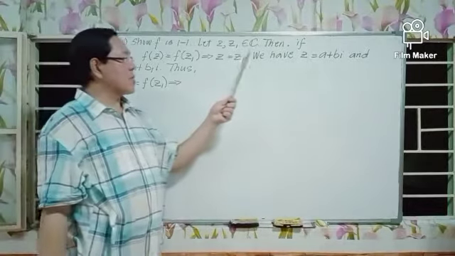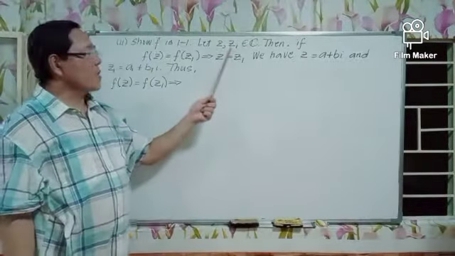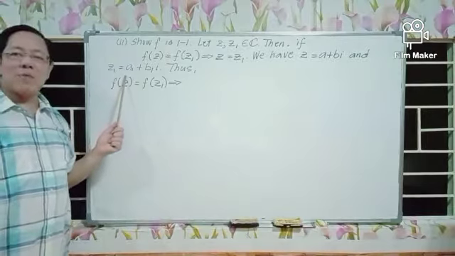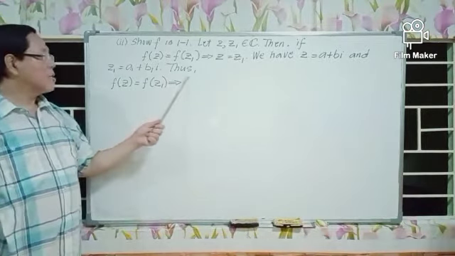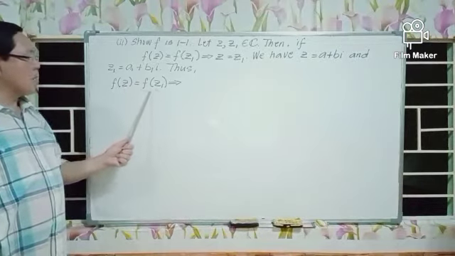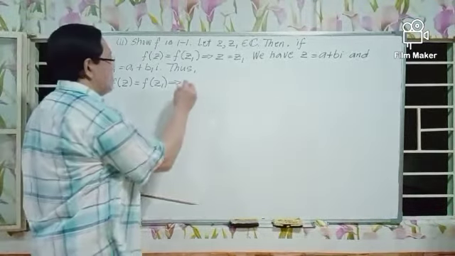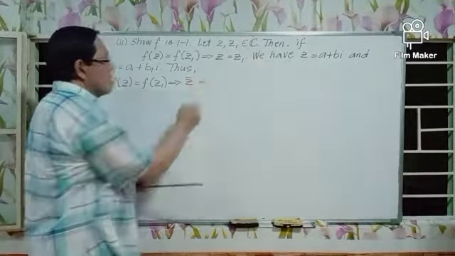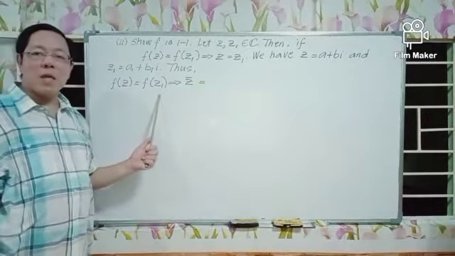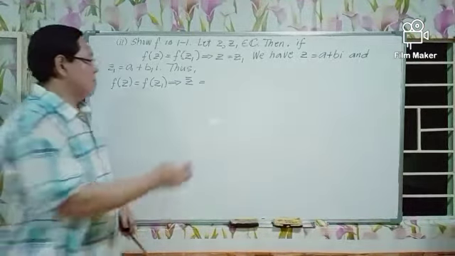Because c is an element of C, c is a complex number of the form a plus bi, and similarly c1 is an element of C, so c sub 1 is a complex number of the form a1 plus b1i. Now we find from this equation that f of c equals f of c1 implies that f of c is equal to c bar, by definition of the function f earlier. And f of c1 is equal to the conjugate of c1 denoted by c sub 1 bar.